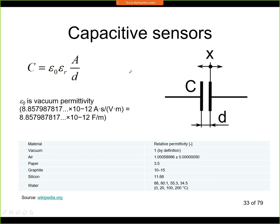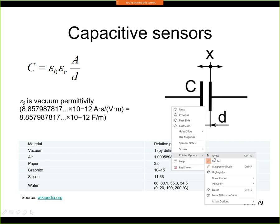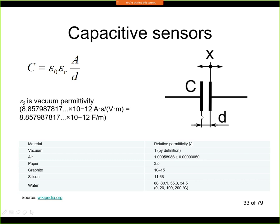The way it works in principle is very simple. We are looking for changes of capacity. Let's imagine a capacitor like this one, and here we have some distance between the electrodes. We'll call that always D. We have some area of the electrode, we'll call that A. And we have some material between the electrodes, and the material will be defined by a constant of the material, which is called permittivity.